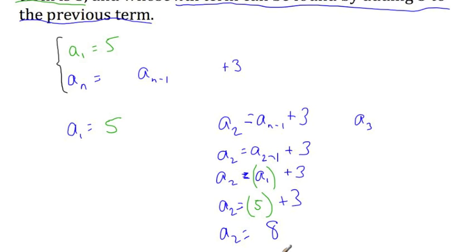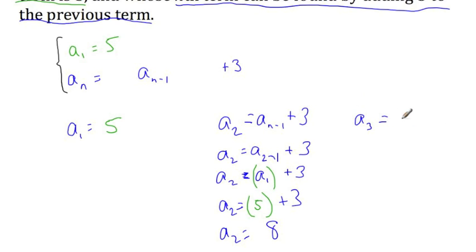Now, as you get good at this, you won't need to write all of these steps here. You should be able to skip at least a couple of those steps and become a little bit more efficient with this. But I just wanted to show you the entire detail of what's going on here and why that a sub n minus 1 actually works. Because what it does is takes the n value, the term number we're on, and simply takes 1 away from it. So if we're on the second term, it takes us to the first term, which is exactly what we want, because the first term is what comes before the second term.